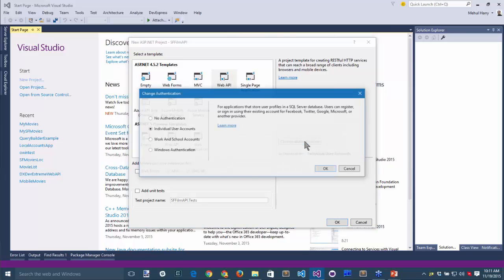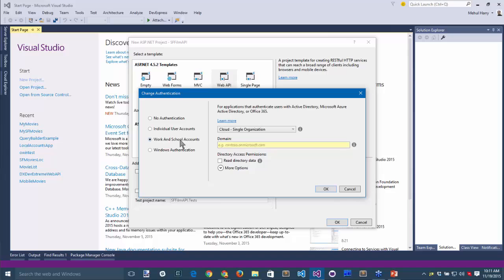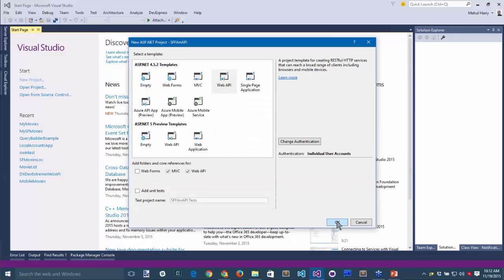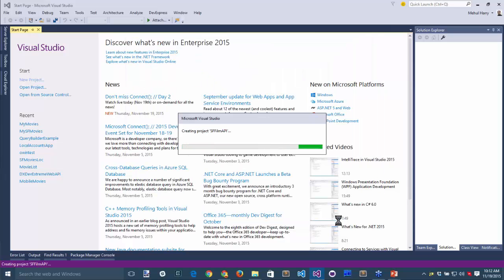So you might say, yeah, but there's this whole new thing with identity, and you mentioned Twitter and Facebook. Absolutely. And you can, if you wanted to go that route, and if you need to support Active Directory or Office 365 or Twitter or Facebook, you can choose the work and school accounts. And we're going to talk a little bit later. But if you are interested in this, we can make sort of a part 2 to this and dive a little bit deeper. For now, we want you to really focus in and understand the default credential workflow and what happens when you make a secure Web API and how you consume that. So we're focusing on the bare essentials right now. And once you get that under your feet, it makes it much easier to deal with individual accounts and so forth. All right, so I'm just going to click OK and let it create a new project for me.